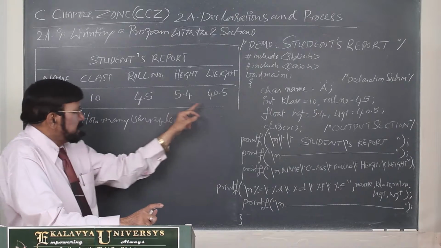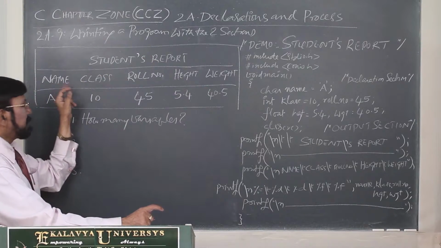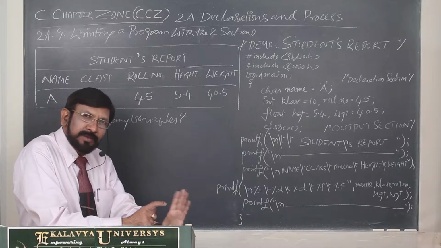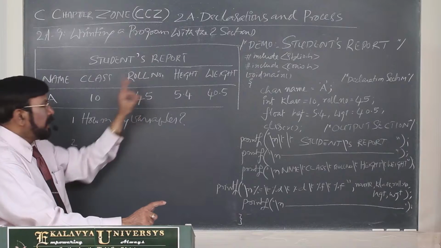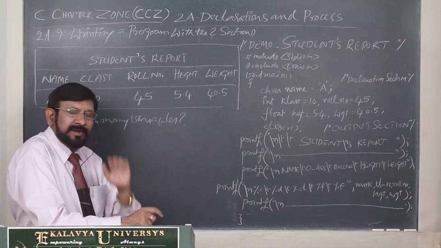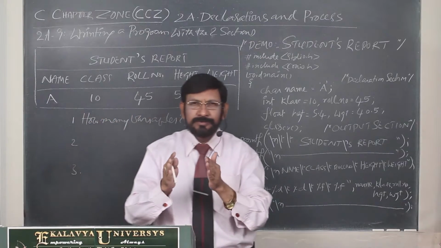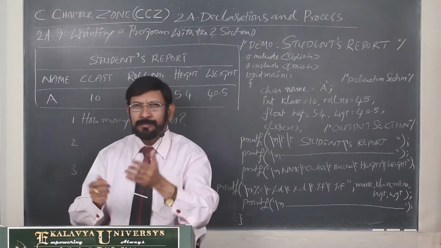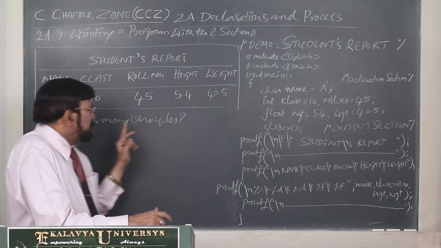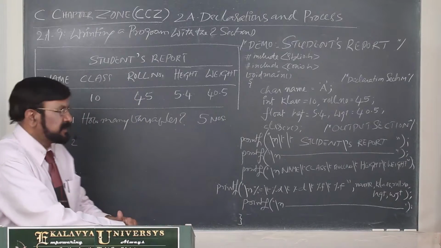Now here we are giving the data items. Then corresponding captions also we have written in the upper line. By that we are able to understand what are these data items. Understand? So these are captions and these are data items. So how many data items are there in these? 5 data items are there. So how many variables are required? Each data item should be stored in a variable. What is variable? Variable is a memory container. In the memory container we store the data. That's why how many variables are required? 5 numbers. First question is answered.